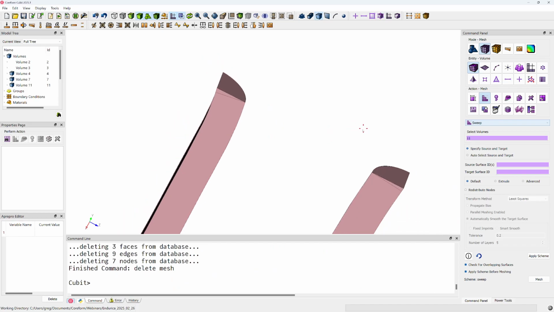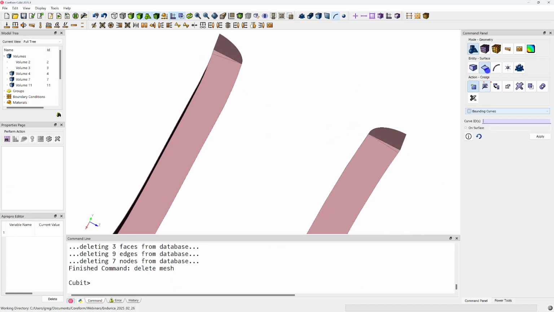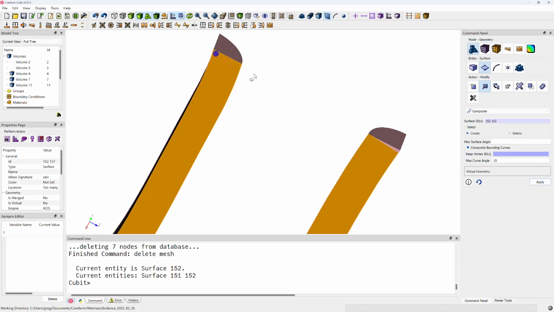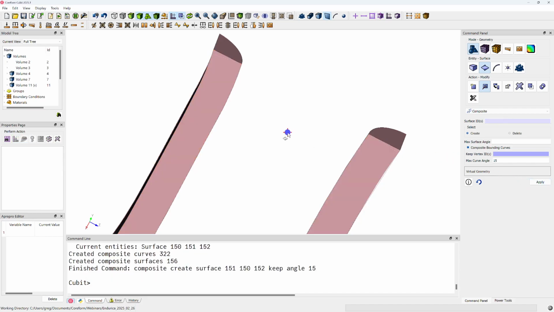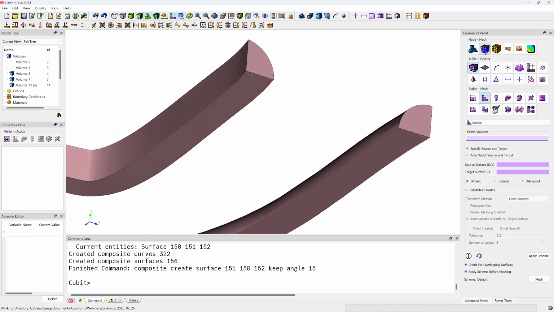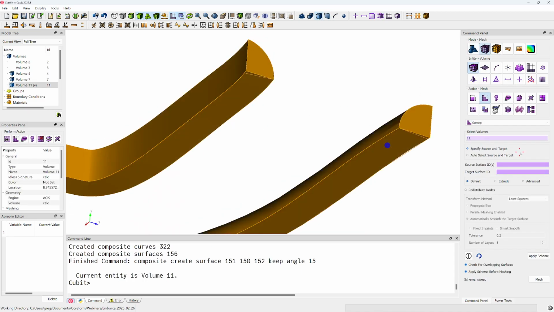This is where I'd say I'm going to use compositing. And I notice along this way, I'm not adding this kind of stuff to my journal file yet. I'm just trying to see, is this region meshable before I move on somewhere else? And so I would say, let's select these three surfaces, composite them together. Okay. And now does it mesh now?